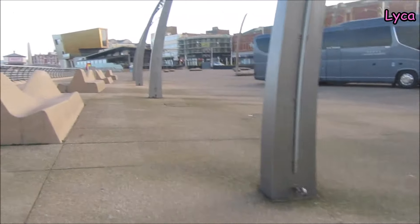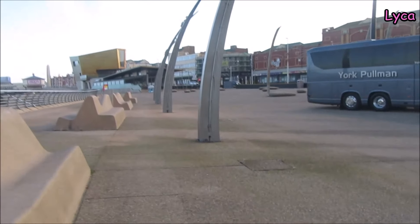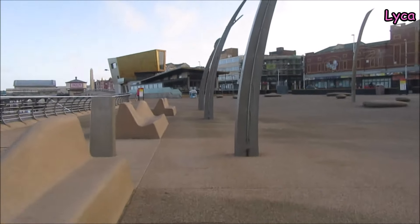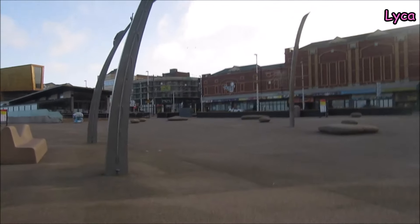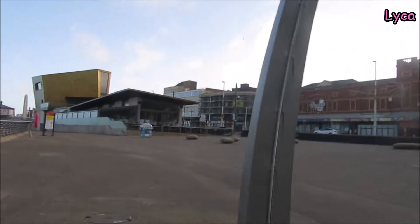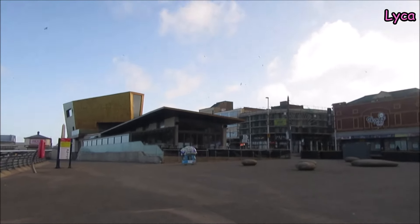I'm still going to keep the camera on because I spy with my little eye there is another elephant straight ahead. I'm going to jog a little bit — I can still run! I'm old but I can run. Well, maybe jogging is a bit strong — I'm just kind of fast walking.